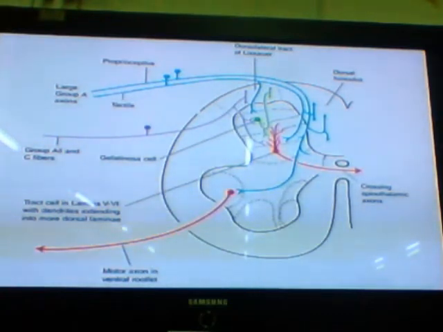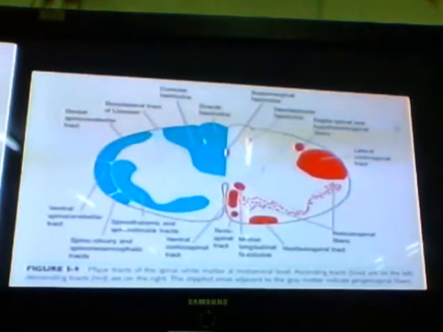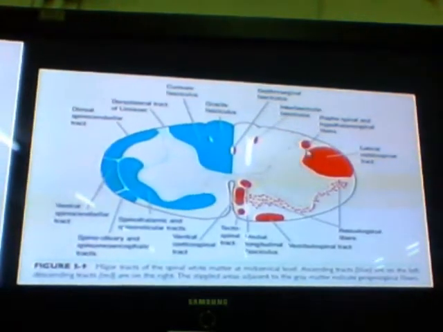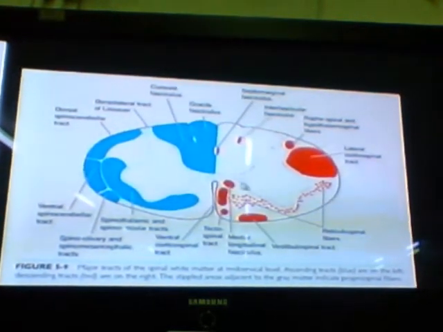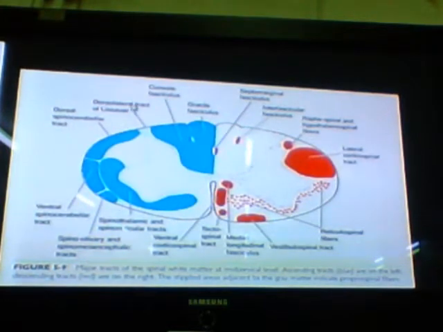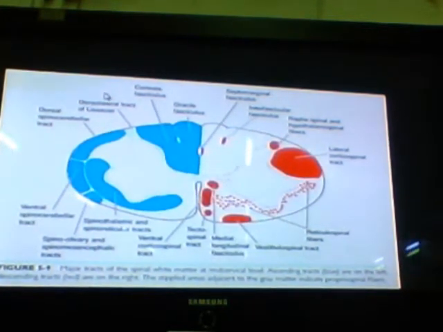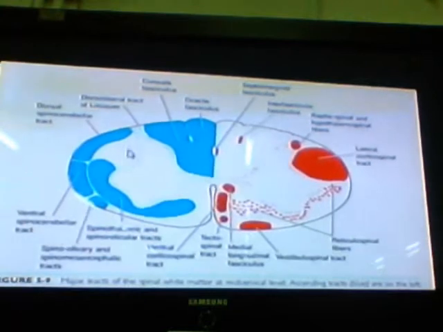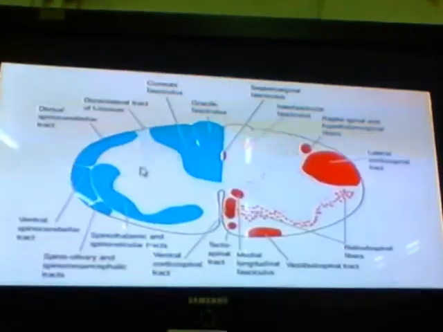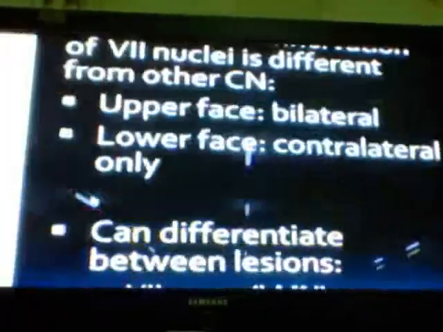So what we're saying is, with respect to pain and temperature, unlike proprioception, where we said the fibers are just going to go in and go up with no synapsing, these guys are going to synapse immediately in the dorsal horn. So you get the second order neuron at the level of the spinal cord. And then they are going to cross in the ventral tract, anterior to the central canal, and then ascend on the other side. Right? So when you see this spinothalamic tract here, where did the fibers come from? This side? No, they came from this side. Synapse in the dorsal horn and then cross to ascend on the other side. So the second order neuron crosses at the spinal cord level.